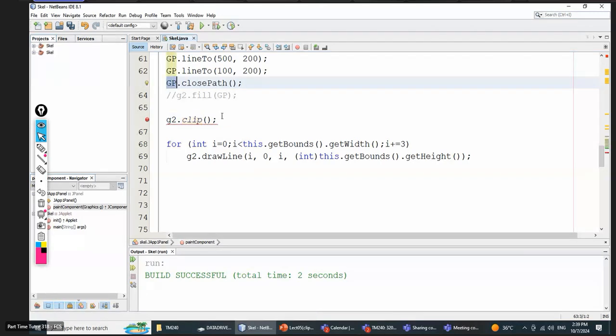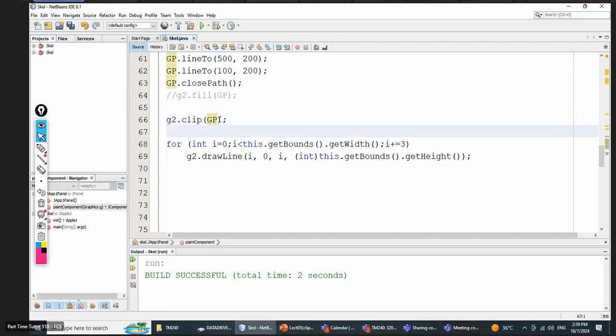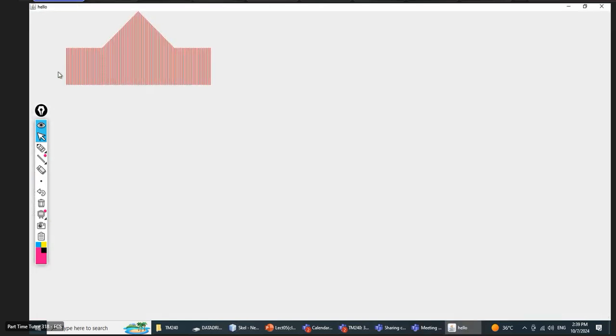So let's use g2.clip and then the general path. Now we are clipping g2 by using the general path, and anything drawn here will be clipped by the general path. See the effect? You can see that we have the lines, and they are clipped by the general path that we used. Is it clear?